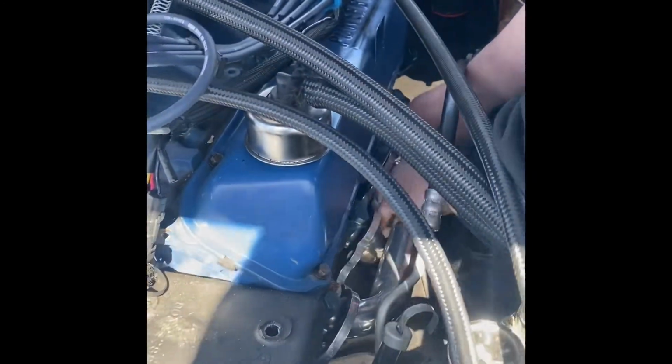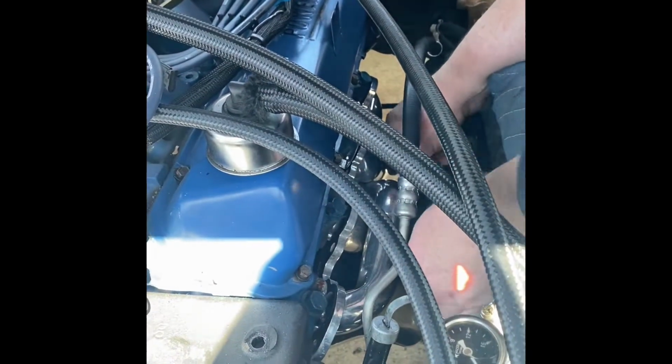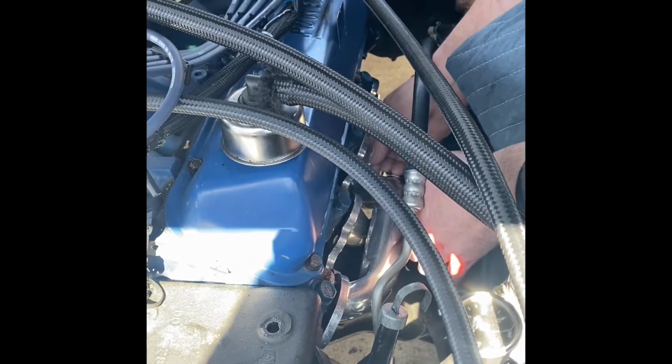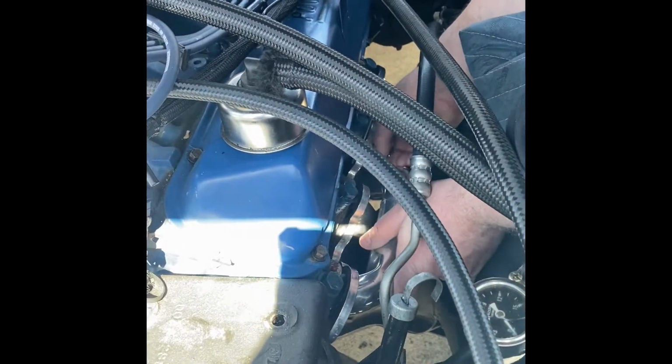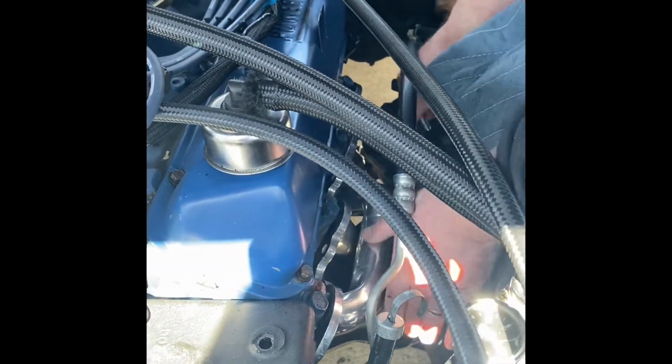Let's go. Catch a thread, catch a thread, catch a thread. There we go. And now we got to get one more in for good measure. Actually, I'm going to keep it like that for now. We got to get the gasket.